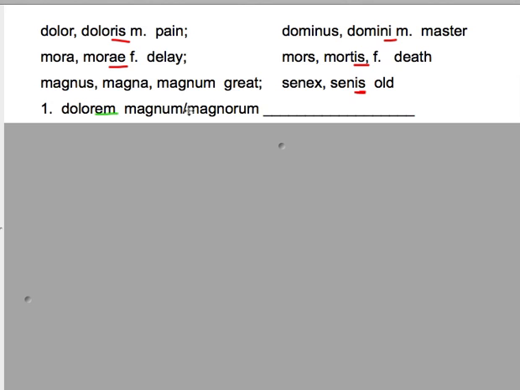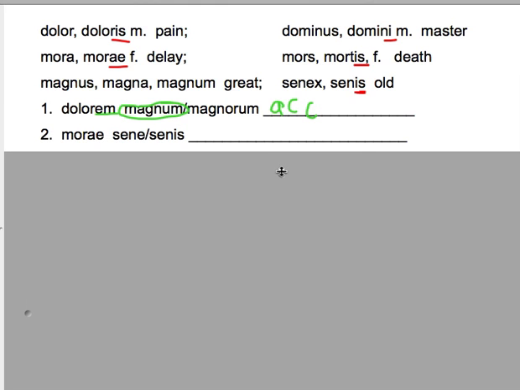So I'm looking over here at a first and second declension adjective to find the accusative, singular, masculine form. Okay? And this one, magnum, is the accusative, singular, masculine form. So I'm going to circle magnum, because that's the one that agrees with dolorem. Then over here, I'm going to have to do 2 things. I'm going to have to say what case the correct answer is in, which is accusative, and then I have to translate it. Great pain. Okay, so I do a total of 3 things. I circle the one that agrees, I identify the case, and I translate.